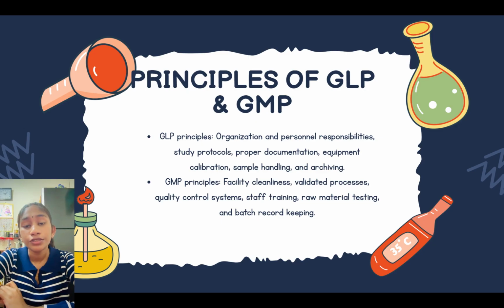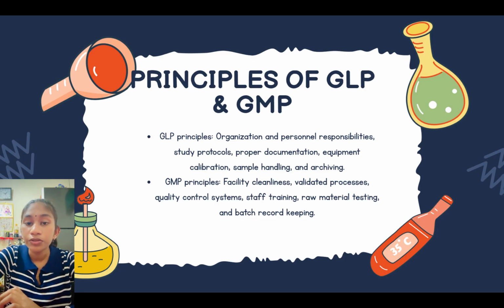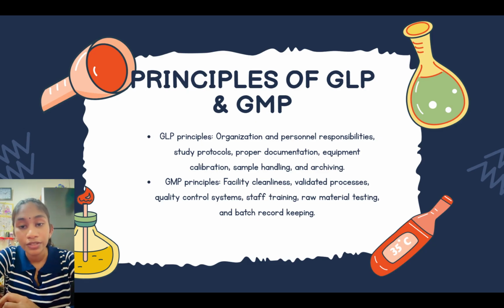In conclusion, good laboratory practice and good manufacturing practice are the cornerstone of quality and safety in science and healthcare. GLP ensures that the data produced is reliable and trustworthy, while GMP guarantees that the products reaching patients are consistently safe and effective. Together, they protect lives, uphold global standards, and build confidence in every discovery and innovation. By committing to GLP and GMP, we are not just following guidelines, we are embracing excellence, integrity, and responsibility in everything we do.